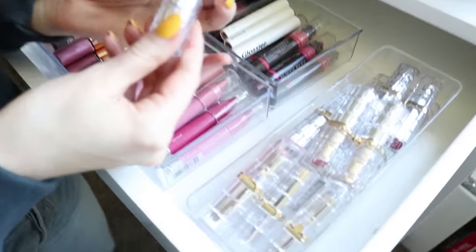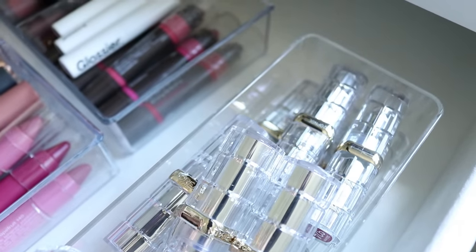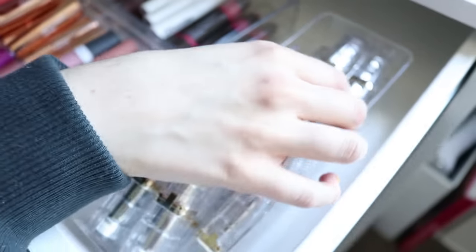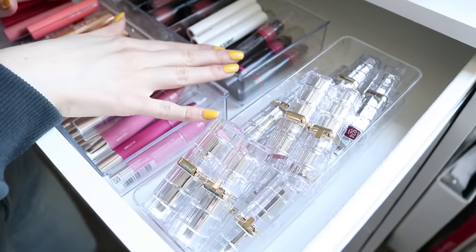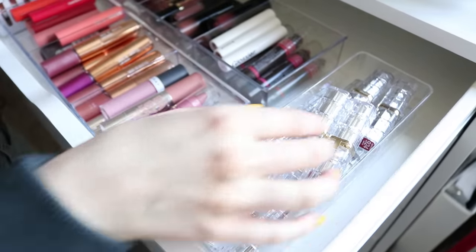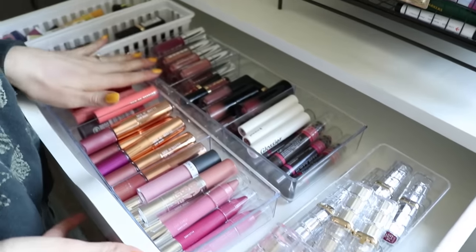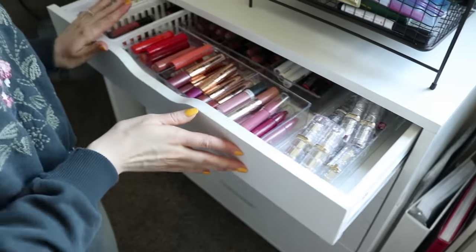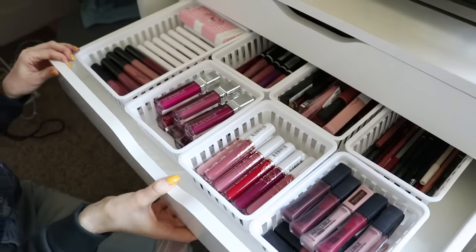These were all sent to me by L'Oreal so I do have every shade, but I usually use Glossy Fawn the most — it is absolutely stunning. I love this one. I actually have a whole lip swatch video so I'll link that down below to see all the shades. Honestly these are gorgeous for summertime especially, but I'll be wearing them all year round — they're lightweight and wonderful. So the next drawer, we have more drugstore.